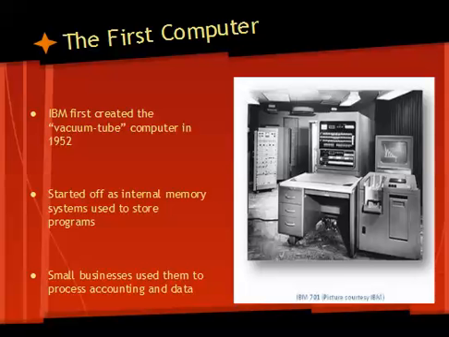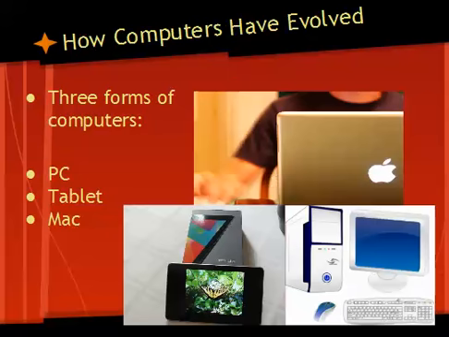Believe it or not, when we first started using computers in the 1950s, computers were only used for small businesses and it basically helped them process accounting and data. So, in other words, we don't use them in the same manner that we do now. Computers have evolved a lot.